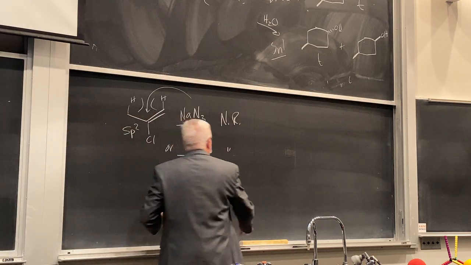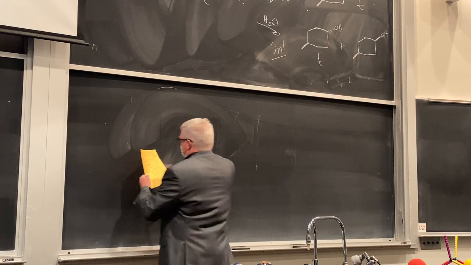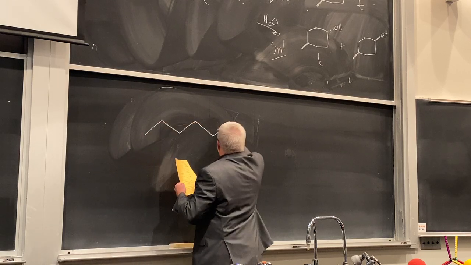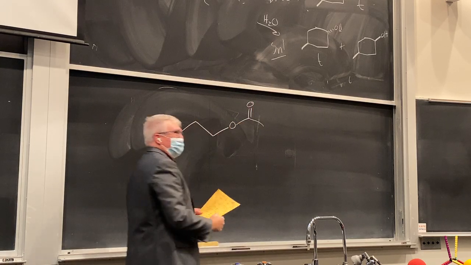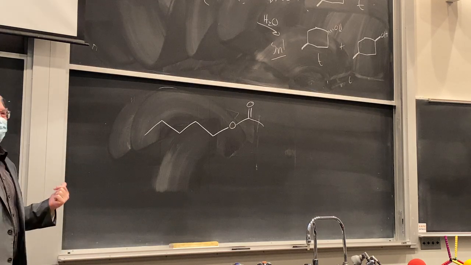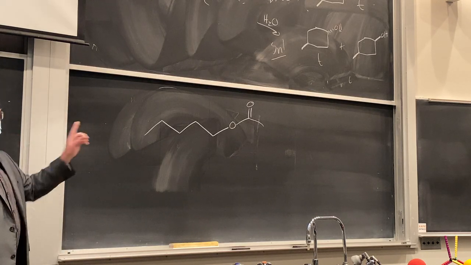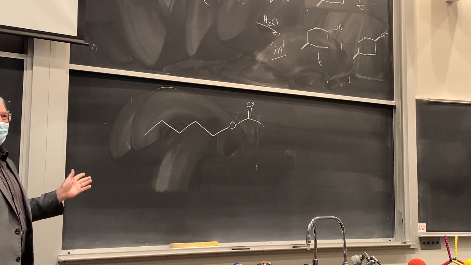Let's do some reactions in the reverse sense. If you're asked to make this ester, in fact, this might have been an ester we talked about before. I don't think it's the banana ester, although I'm sure this one has a pleasant smell. What if your boss says, I need 3 kilos of that by next week? How are you going to make it?